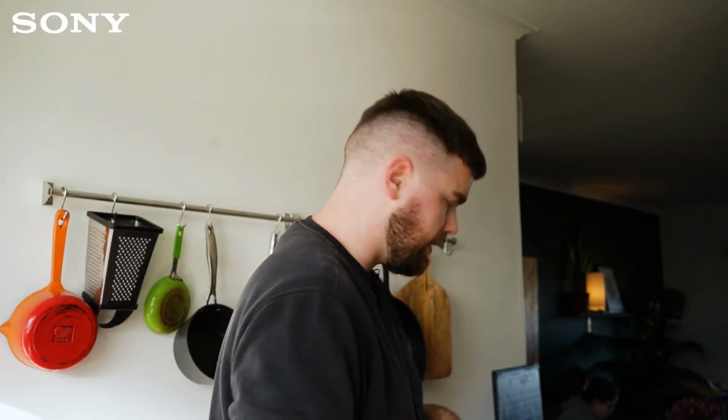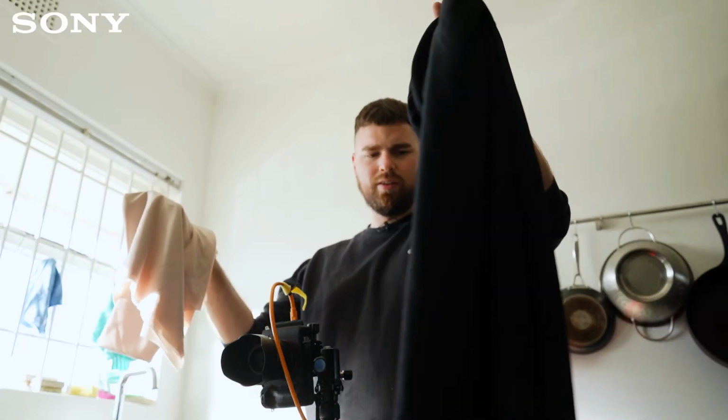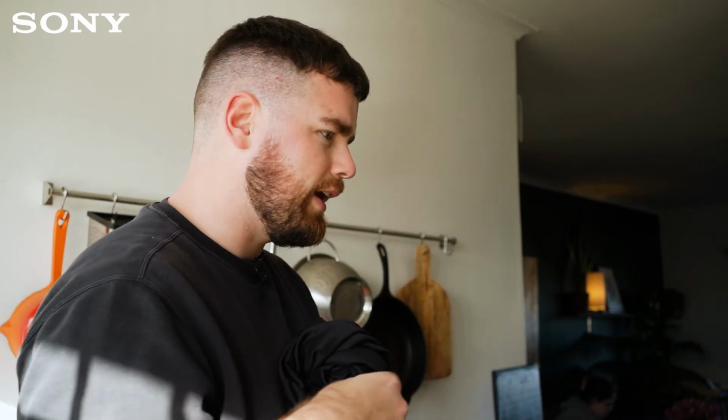So I want to try and start designing the actual scene here. What I did was I went to Fabric World just down the road. It's a fabric store, and I managed to get some fabrics. I don't actually know what this is made of, but it's like a viscose material. Just a simple fabric. So I'm going to create a mini studio setting with these two pieces of fabric right now, and let's see how that goes.